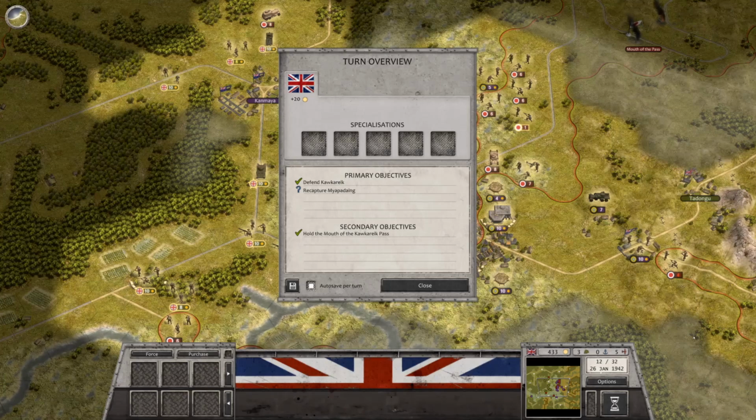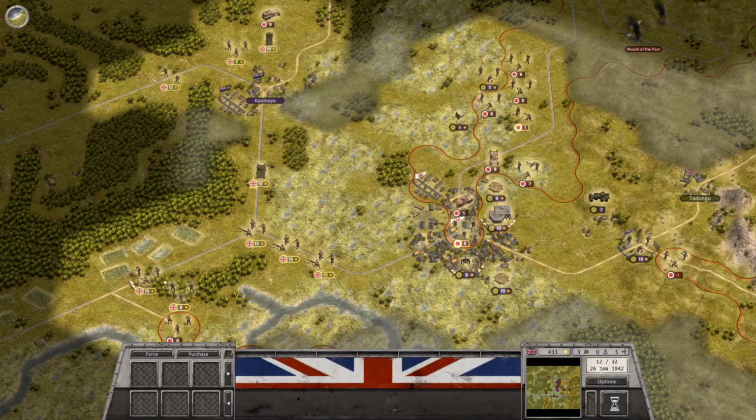As always, we review our primary and secondary objectives, and we have completed one, which is defend the K town, and the second one is hold the mouth of the K pass. I butcher those names so bad I just shorten it to K. So that's where we stand as far as our primary and secondary objectives. So let's see where we can continue for today.